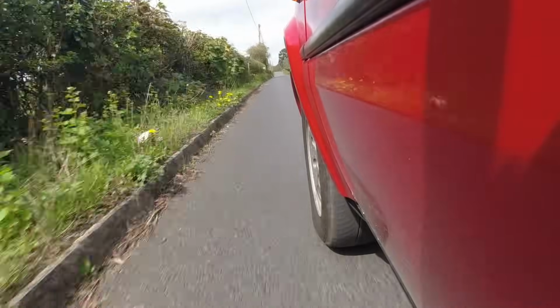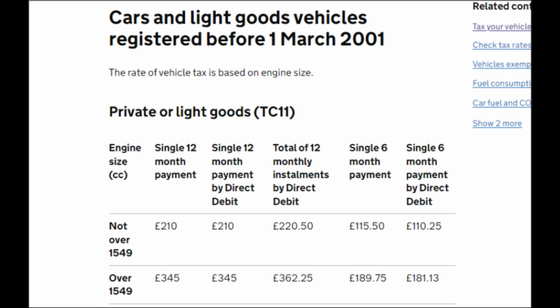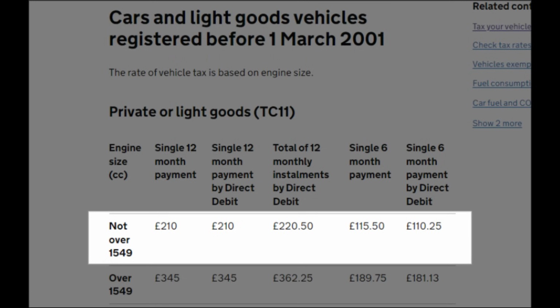And then, because of the tax system in the UK, or the road fund license, or whatever it's called this week, this BX is the only type of BX that falls into the lower tax category. Now, I forget the exact numbers because I'm disorganised and I haven't researched a thing. This is all off the top of my head, but it falls into the lower tax category because it's below 1550cc, I think, is the cut-off. This is the 1360cc. And that means the tax on this is nearly half what it would be on a 1.6 BX. Makes it very cheap to run.